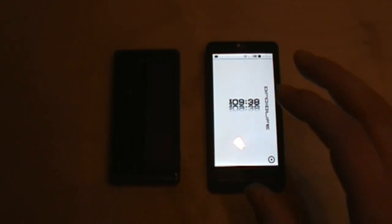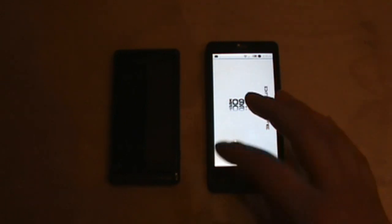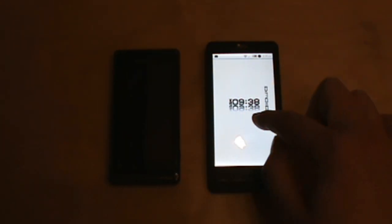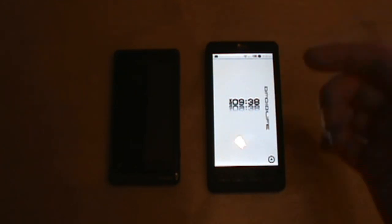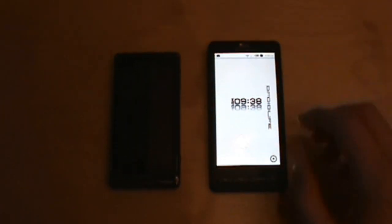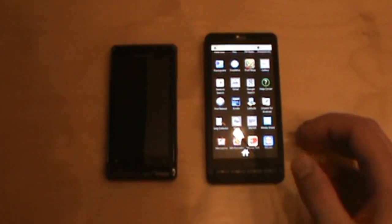It's not quite as fast as the Droid Incredible or that new Sense quick boot, but it's really fast. I've got it on my Droid X, which is rooted — you have to be rooted to use this app unfortunately. This is my Droid 2, which I do not have it on, and I've turned it off. I'm going to boot it up at the same time that I run Hot Reboot, and we're just going to see how much faster it really is.